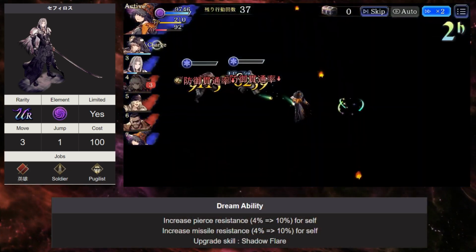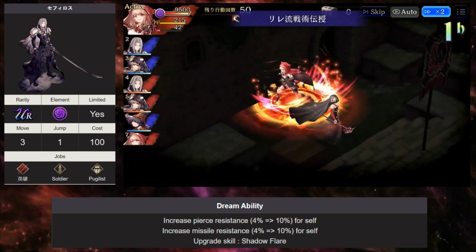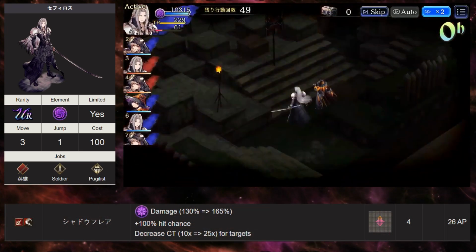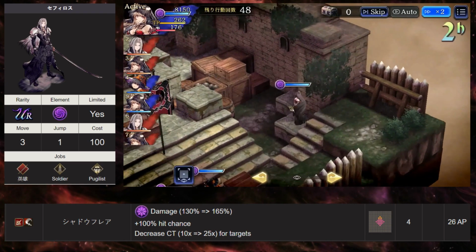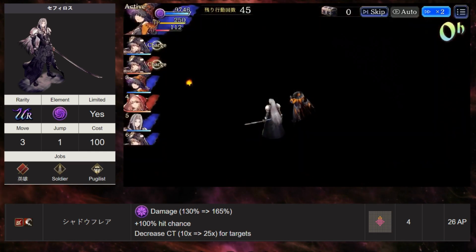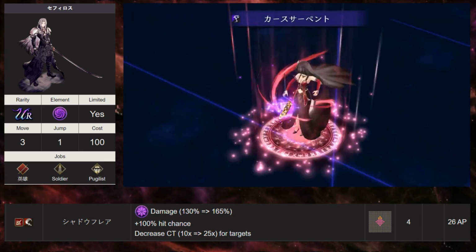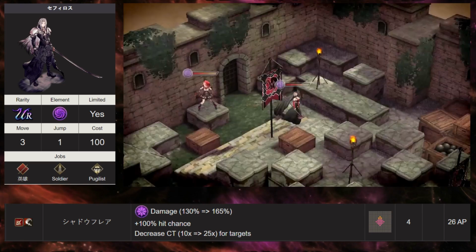For Sephiroth, he gets some more resistances, making him even harder to kill. One of his skills also gets an upgrade. His job level 25 skill, which already reduced CT, is now also a guaranteed hit skill. So between this, the guaranteed hit skill from his sub-job, and his limit burst, he has a bunch of ways of dealing with evasion units. And everyone hates evasion units, right?